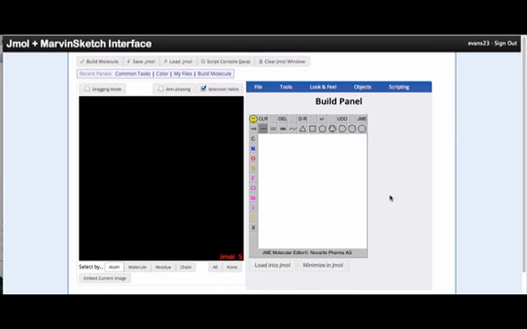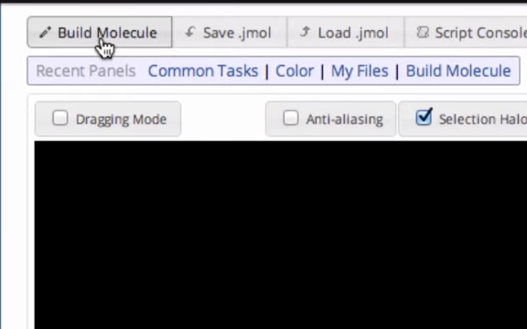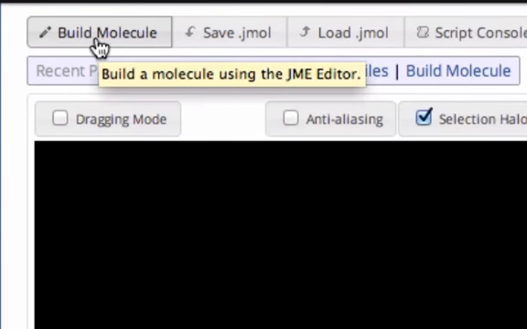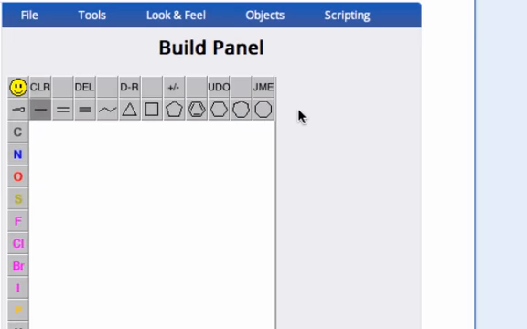It's also possible to build a molecule, usually a small molecule, for use in Jmol using the Build Molecule button that you find at the top of the interface up here. And the way this is done is pretty straightforward with a couple of changes from the PDB approach, and so I'll go through an example really quickly. Let's say we were interested in building phenol.